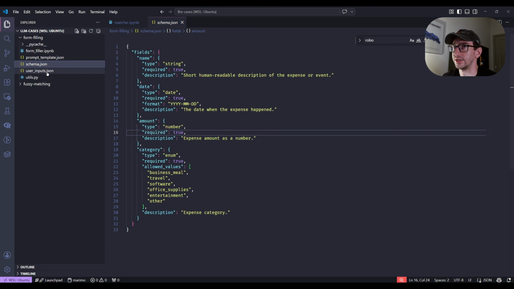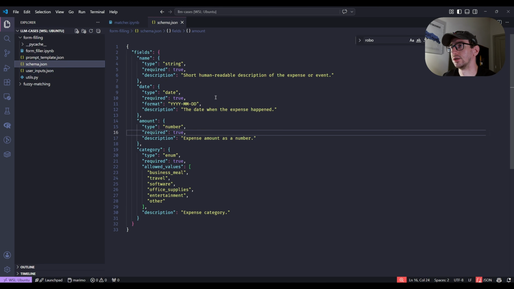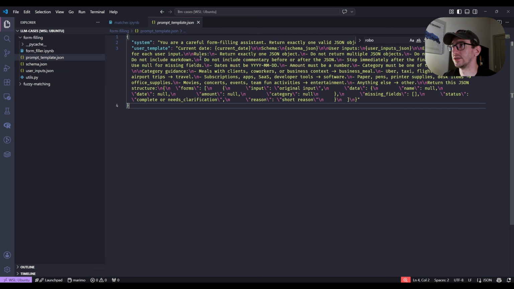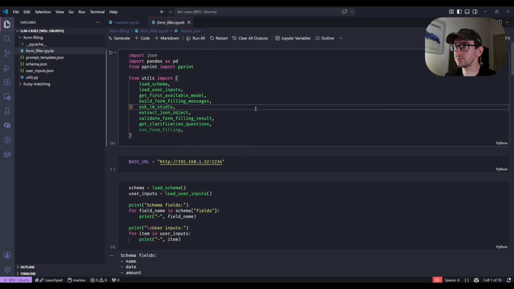We want to extract the date from the input and also the amount that we spent, and all this type of information we want to structure in a very nice way by using the large language model. The idea is stored here. We just want to get a proper JSON, and we again have some utils.py, but they are very similar to the one that we saw before. So let's run all the cells and check the final output again.